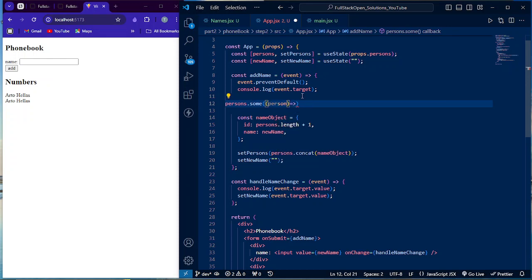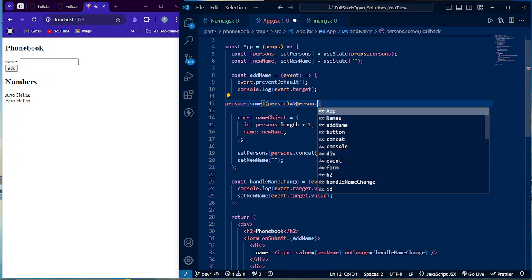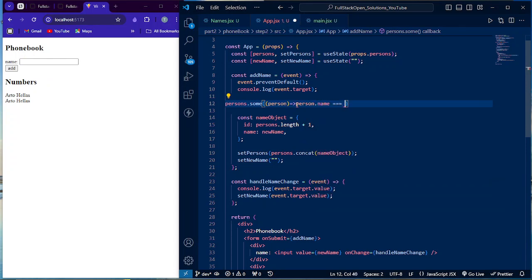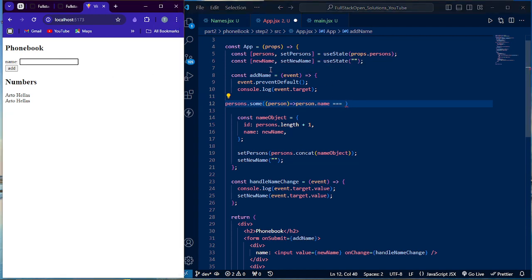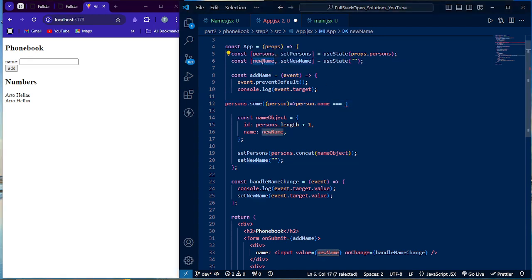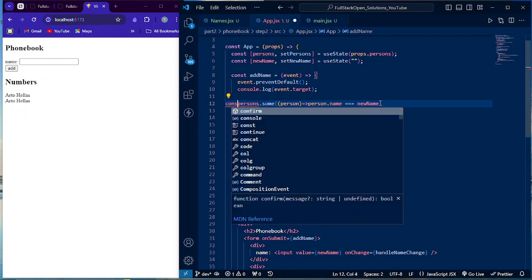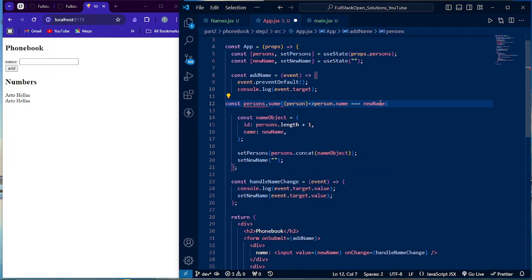Then we say person.name is equal to newName. Now this newName is the name we write in the input here. We want to be sure if it's the same or not. So we place this in a variable, and let's call it nameExists.